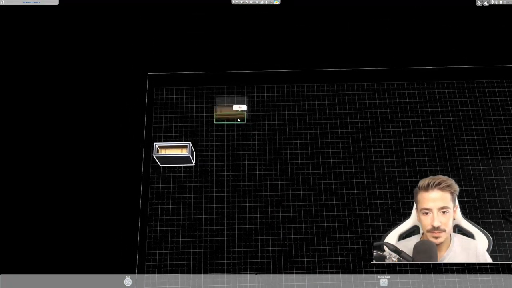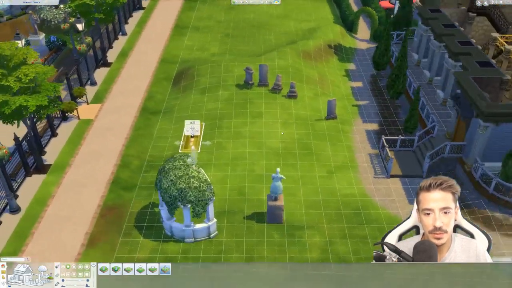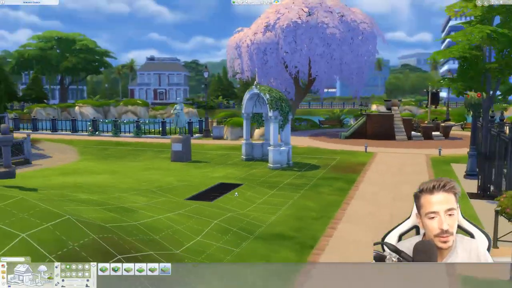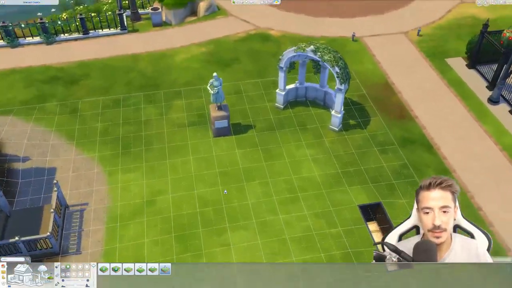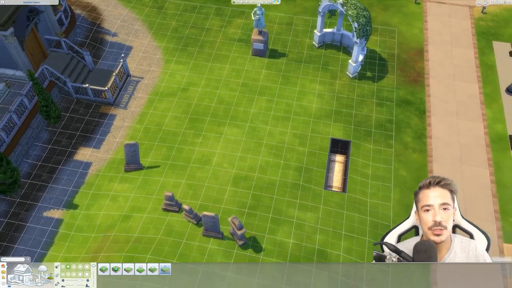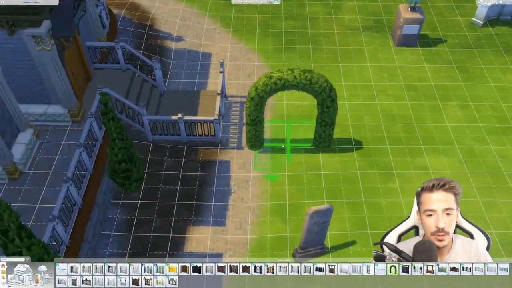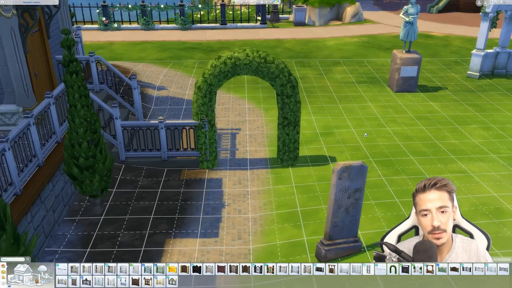Get the grid on and we'll plonk you around about there. Is that too far? Oh, it fits in. I didn't think it was going to do that on the raised terrain, so I'm quite glad it has actually. Okay. So is that a big enough garden? Yeah, that's fine. So what I'll probably do is grab one of these arches, plonk one just around about there. Let's do it right there.